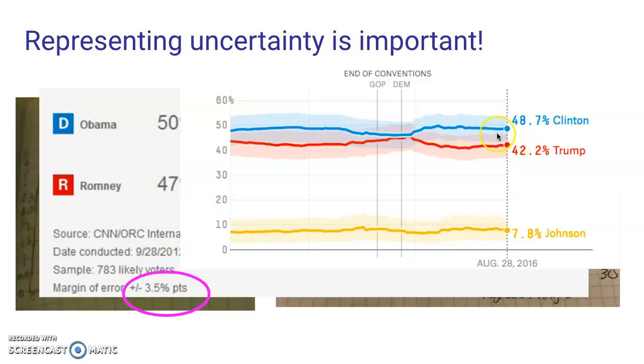But what we're seeing here is that there's this area where the areas of uncertainty overlap. So the mathematical model that was used to make these predictions is saying, well, actually, we think that Hillary Clinton will be higher, but we have some uncertainty in that. And the same thing with Donald Trump. And so our election results actually came out, on the Electoral College side, to be in this area of uncertainty.